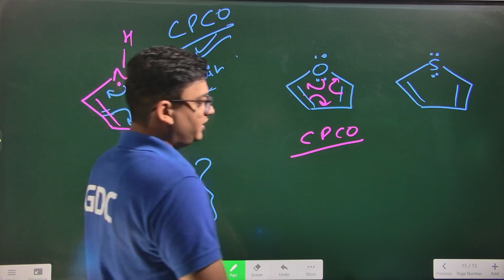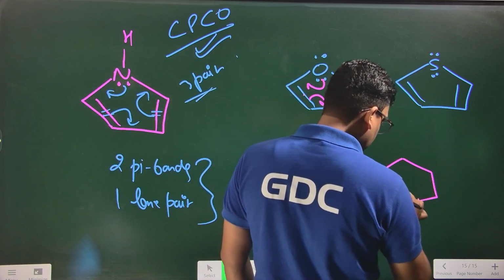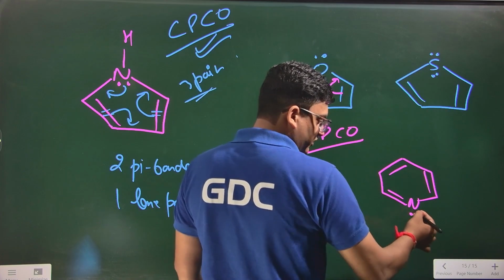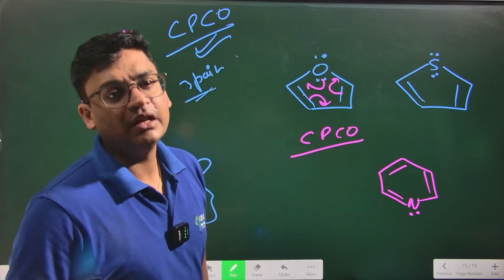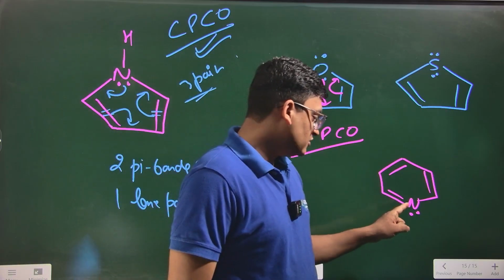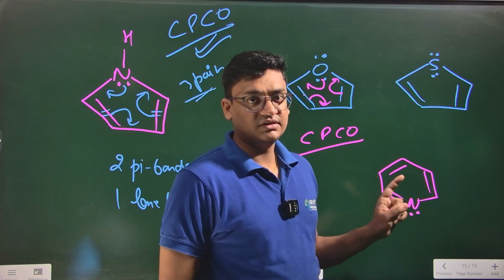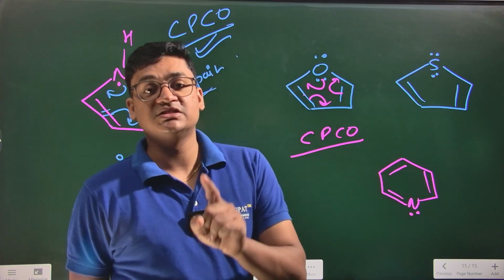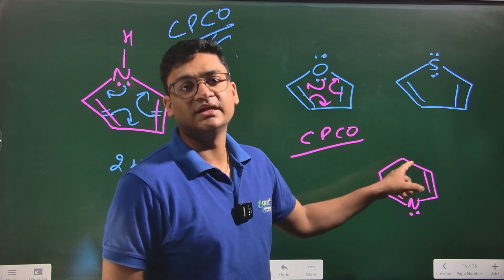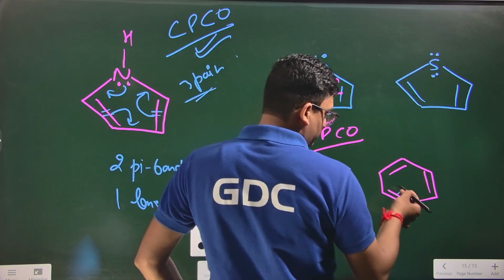And what about pyridine? Now we are having pyridine. We know we are having a pi bond and a lone pair on nitrogen. Again, nitrogen is having a lone pair as well as pi bonds, but the conjugation will exist only by the pi bonds. There will be no involvement of this lone pair inside the resonance. We can see, yes, the resonance can only happen due to these pi bonds.